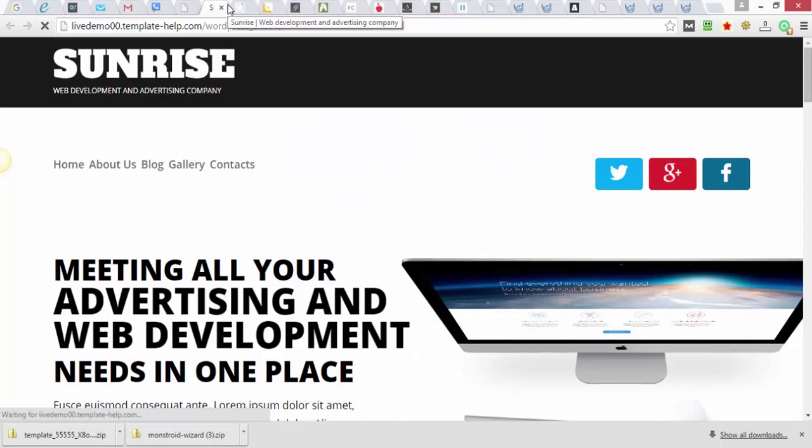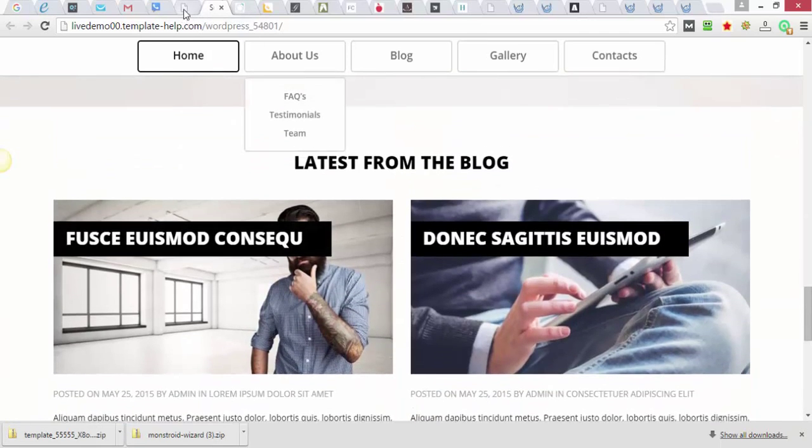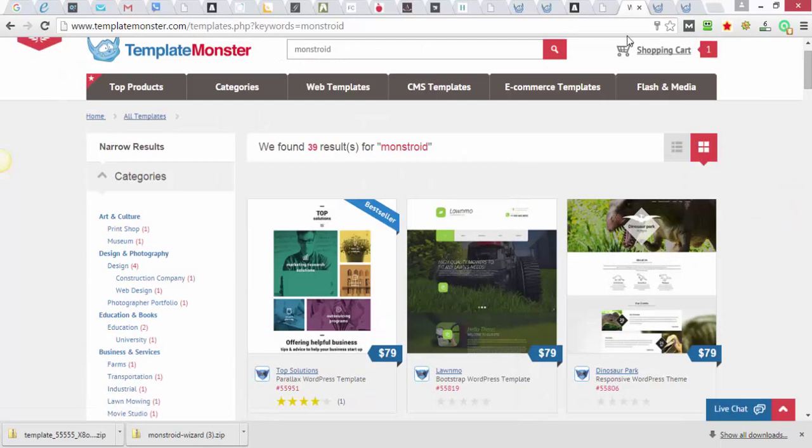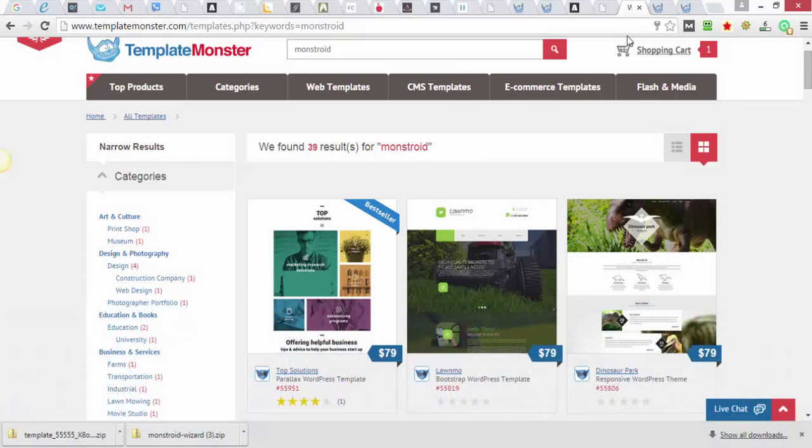The one I use — the attorney theme — the quality is just incredible. I haven't changed it a whole lot because it looks great right out of the box. There are 38 different themes to choose from, all designed for different niches, and they're adding more continually. Compared to ThemeForest and so many other theme developers — if you buy a WordPress theme and you're having trouble getting support, that's a real challenge. Some developers stop doing support and updates, or go out of business. You need a big group of professional designers and support staff behind it.